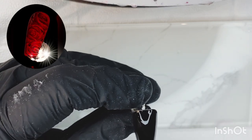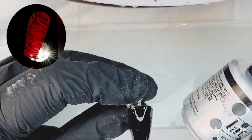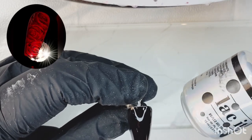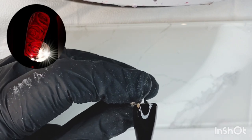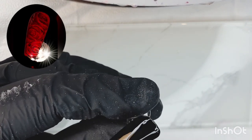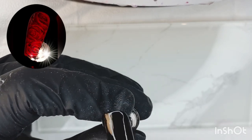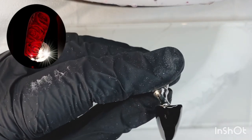Then I did this off camera because it's not really necessary. I did two coats of the Lac It Black, and that's the gel polish. And Vogue makes this one. So, there you go. They're both cured. Three layers were cured, all for 60 seconds each, and it is ready to go.